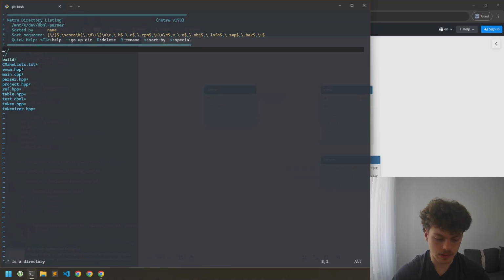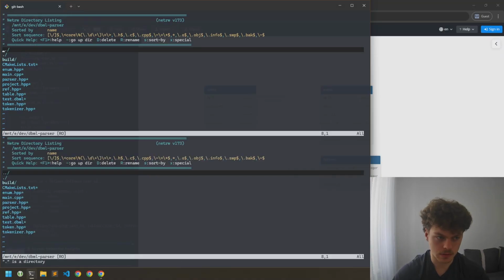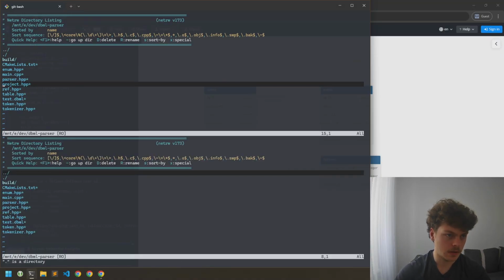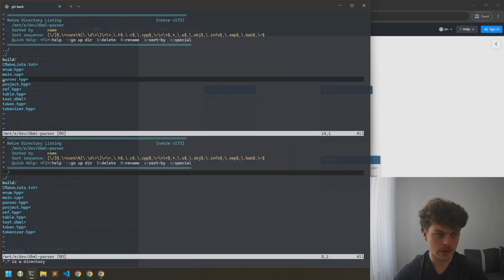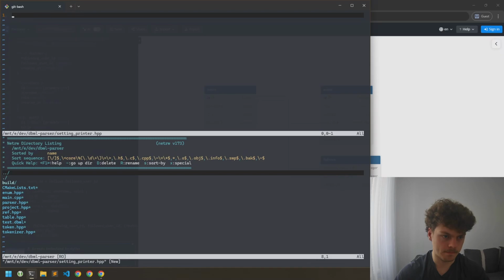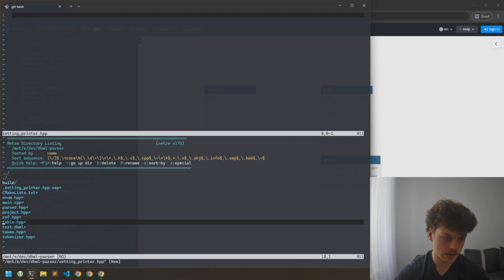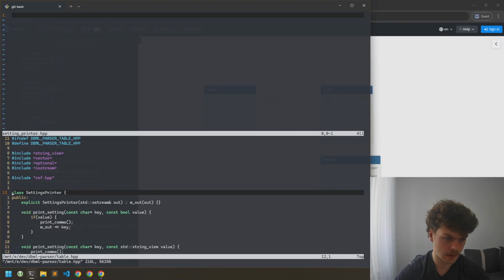Let me split it how I do it, like this. And here I want to create a new file and call it, change here, go into table, and it's settings printer.